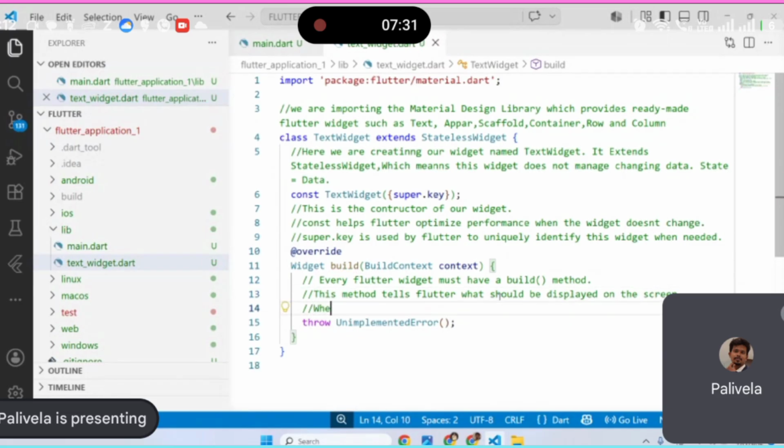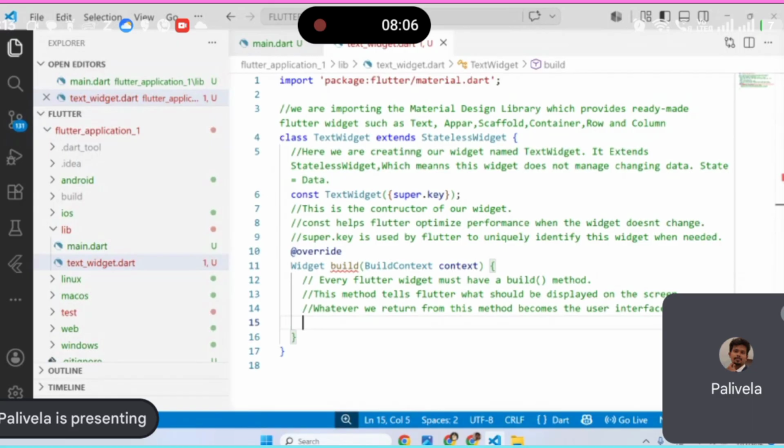Whatever we return from this method becomes the user interface, UI. Okay, let's remove this. Context, return Scaffold.